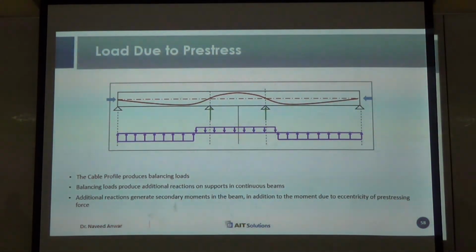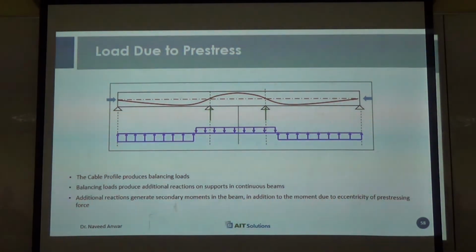And it also has losses over time. Every time you stress a cable, it loses some of the stress. So it's a very complicated process. Every time you pre-stress something, the previously pre-stressed bridge loses its stress because that becomes slackened. So you have to go back and pre-tension it again, and so on and so forth.